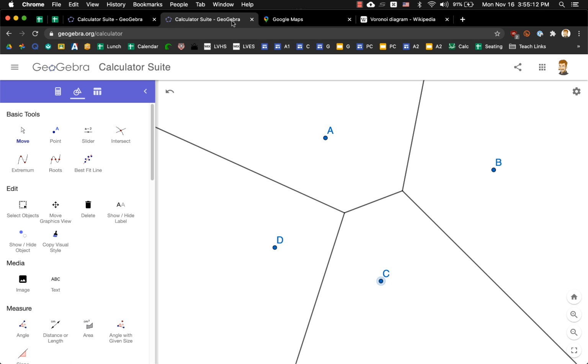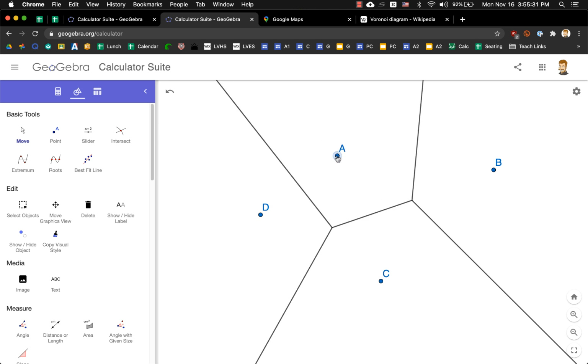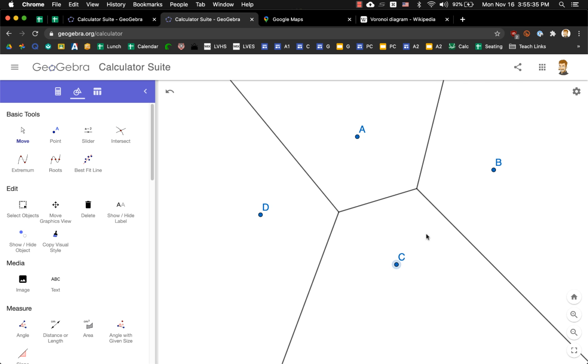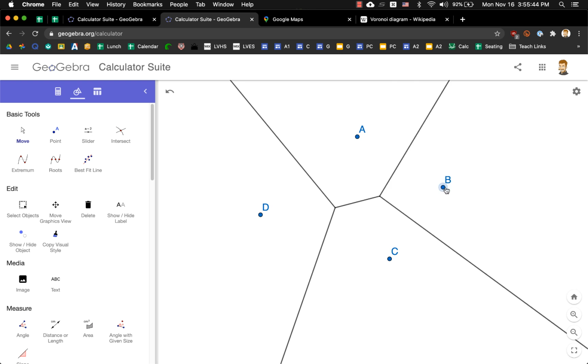What are they? They're a way to represent spatial things. If I am anywhere in this region that I've drawn out over here, the closest thing to me is point D. If I'm anywhere in this region, the closest thing to me is point A, B, C, etc. And you'll notice with GeoGebra, you can drag these points around and this diagram will change with it depending on what point is closest, and it creates equal spacing. This is really useful for maps as the bird flies, maybe not so much if you're driving on specific roads, just to say what thing is closest to the other.